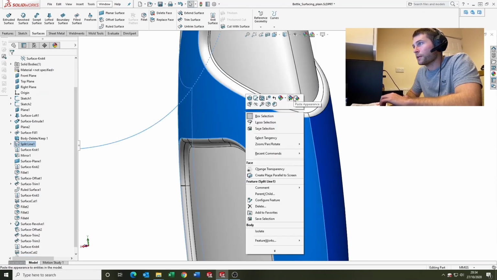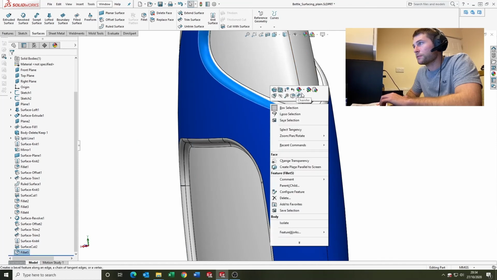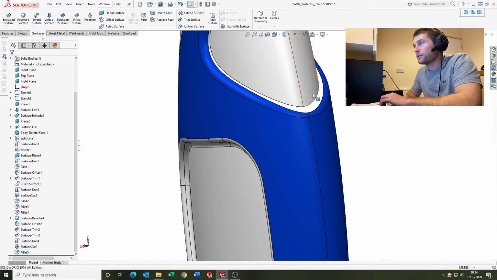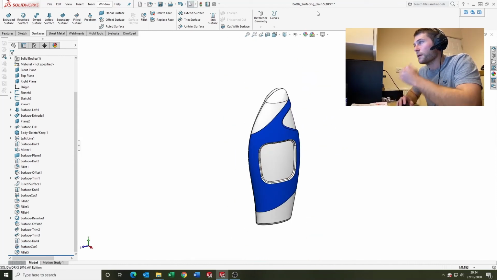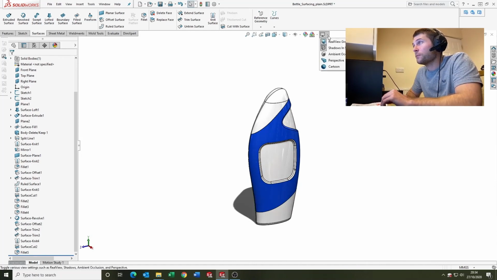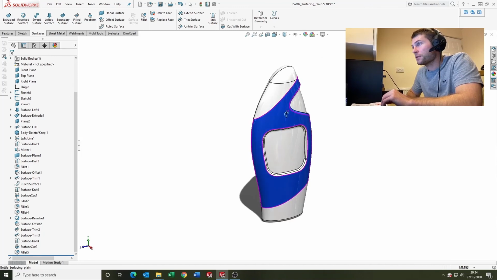We will copy this appearance, paste it onto the fillet, and we'll paste it onto that face as well. So there we go. Relatively simple stuff. Just make it look pretty for you guys.